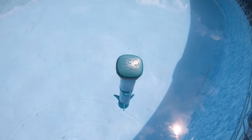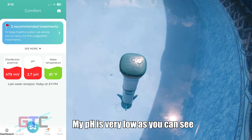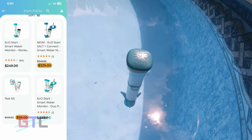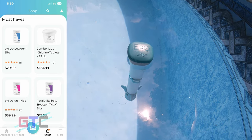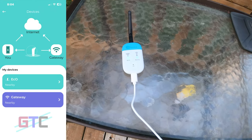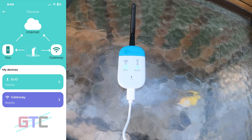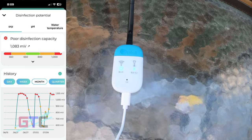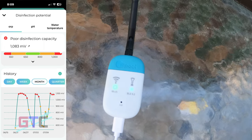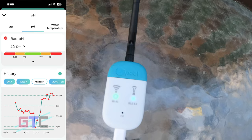Then from there, you can check out the app and it gives you disinfection potentials, your pH value, water temperature, filters, as well as a shop where you can directly get the chemicals and supplies for your pool through the IOPool app. Now that's pretty cool. And with the really cool Wi-Fi gateway, you can get your pool data wherever you are, automatically syncing up to your Wi-Fi network, allowing the gateway to transmit the data to the app even when you're not at home, all wirelessly through your home Wi-Fi.